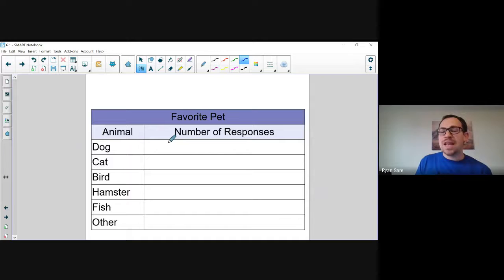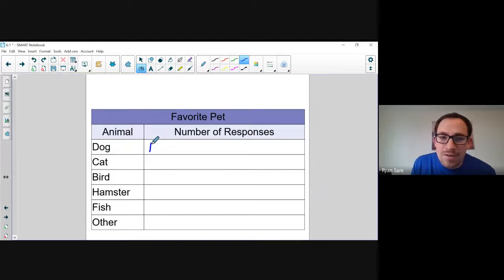I could go around and I'm going to tally mark how many people say that their favorite animal is a dog. So if I go upstairs and ask my wife, what's your favorite animal? She says, oh, dog, easily. Boop. Okay, well, I ask my son, Liam, what's your favorite animal? And I don't know how many animals he knows. He might say baby shark because he loves those baby shark videos. Or he might say dog because we have a dog. Or he might say puppy, which I know you know is the same thing as a dog.